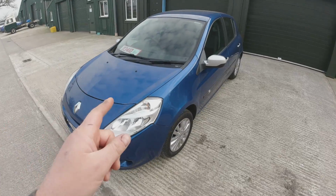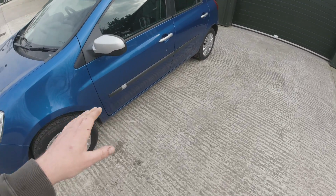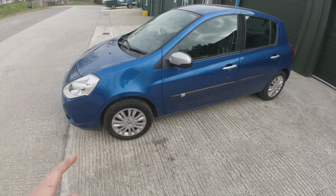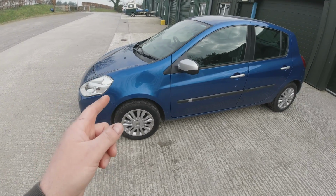So as I said, we bought this from British Car Auctions, sight unseen other than the report online, which was a basic report. It wasn't the assured, it would just tell us that the lights worked and the indicators worked and the engine started, nothing else. Probably overpaid for it, can't remember exactly what. In the current market, I feel like you're overpaying for everything. But it's the 1.2 petrol.